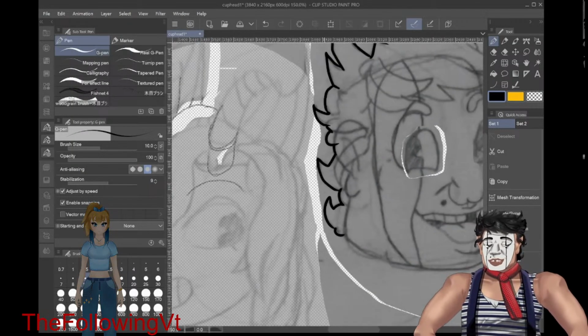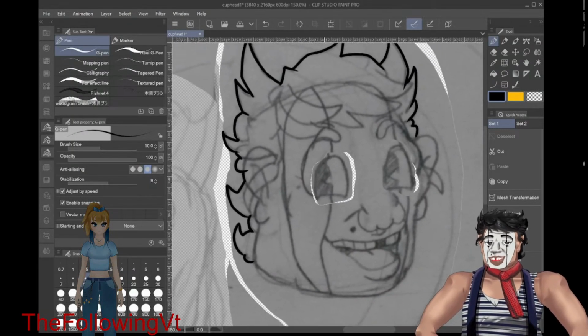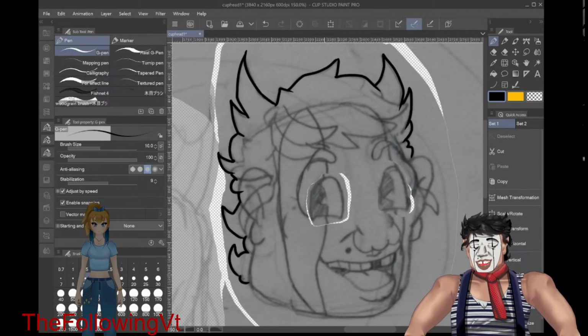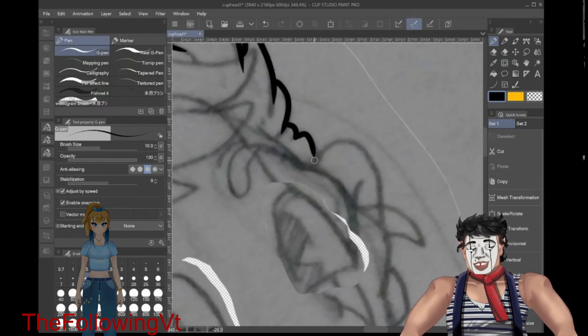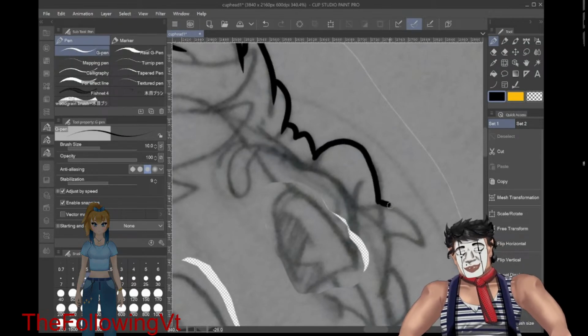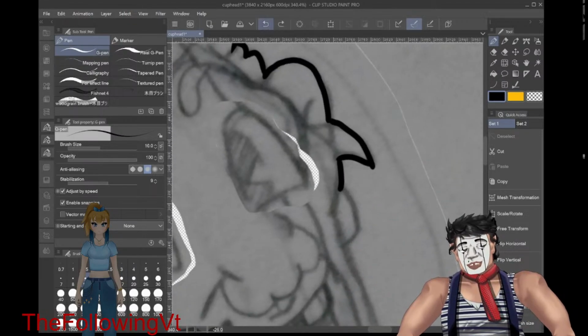It's nice. So that came along pretty fast. I managed to cover a lot of the outside very quickly. Let's get the ear here. It's a funny looking ear. Let's get this hair. Finish off the ear there. Like that.